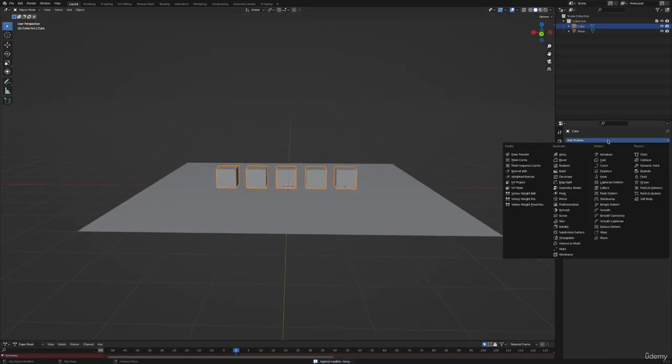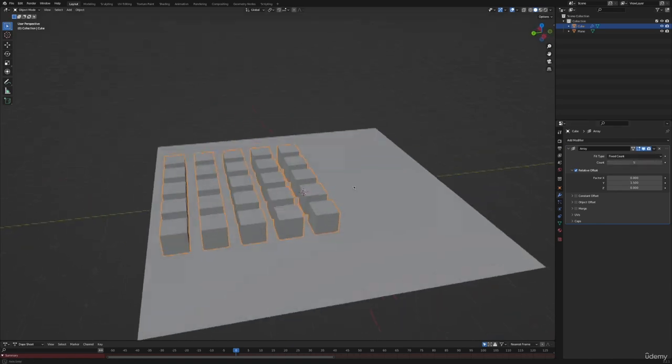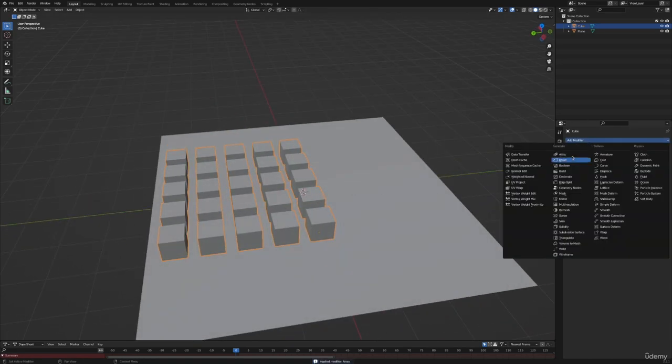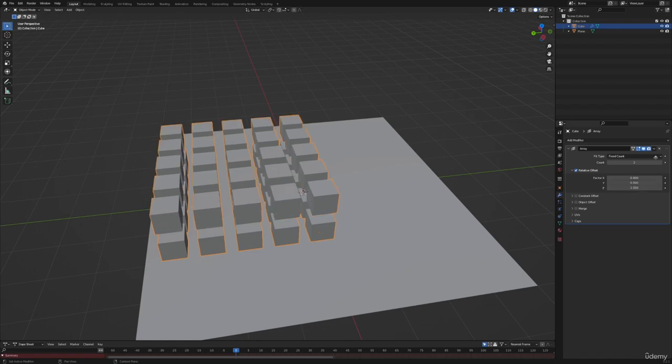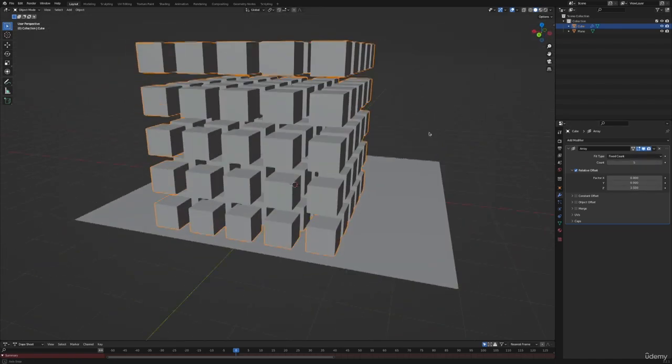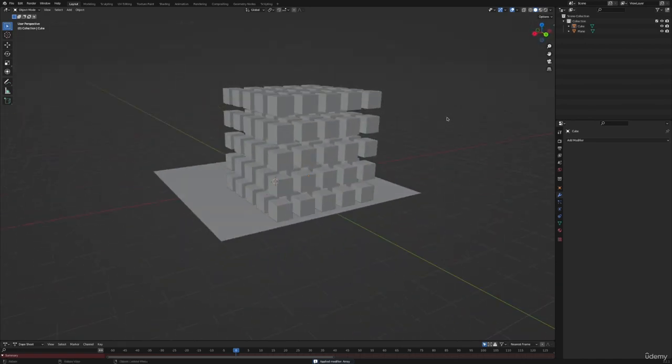We take our cube and we make an array of our cube, very simple, with an array modifier. We do the factor x to 1.5, and then we simply press apply. Then we do the array modifier 1.5 on the y-axis and make it a count higher here again, and we do apply again. Very nice. And then we apply that again to a new array modifier, but this time on the z-axis with a factor of 1.5, and we make the count a bit higher, and there we go. We get ourselves a cube made out of cubes.